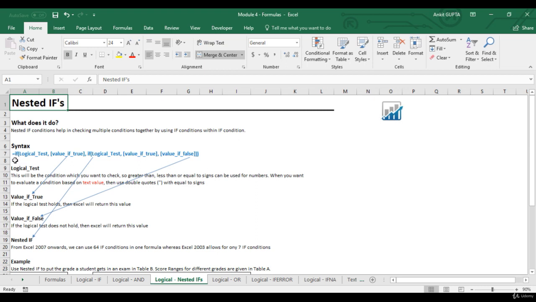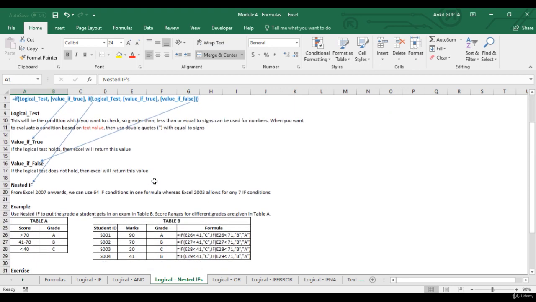The syntax over here is equal to IF, then we are checking the logical condition over here. If the condition is true, then we'll get a particular value. But if the condition is false, now instead of specifying a value over here, we are again calling an IF function, which will have its own logical test, and it will have again its own value if it's true or if it's false. Now, if we want to have more IF functions involved over here, instead of passing a value over here, we can again call an IF function. So this is again used quite a lot for data manipulation or when you are trying to create some variables.